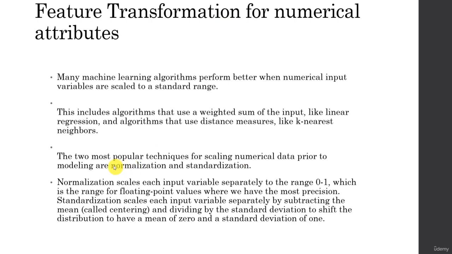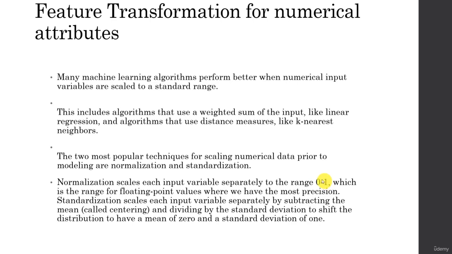First of all, let us start with normalization, and after that we will go to standardization. Normalization scales each input variable separately to the range 0 to 1.